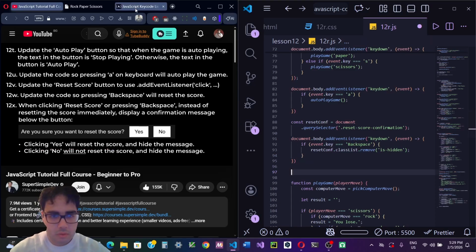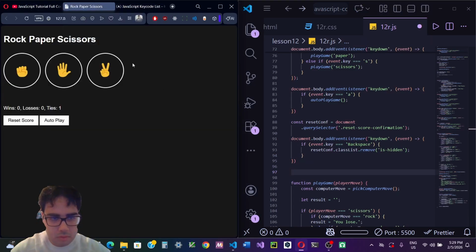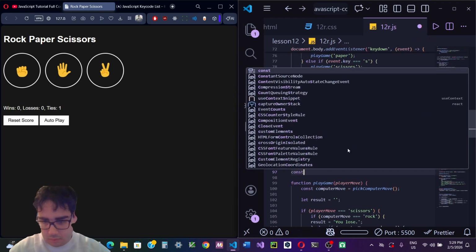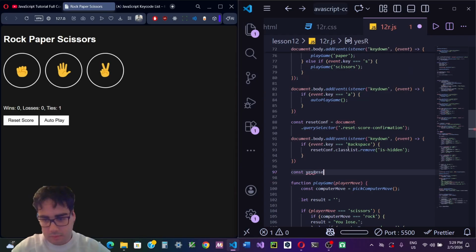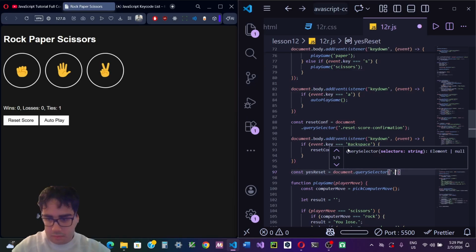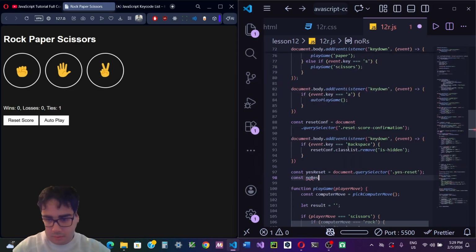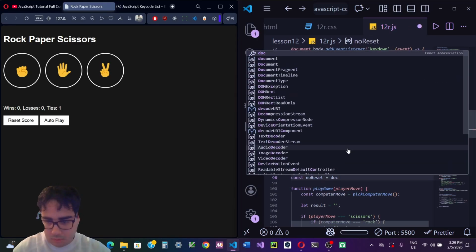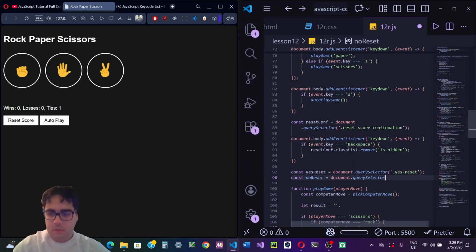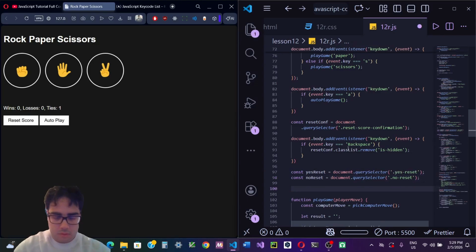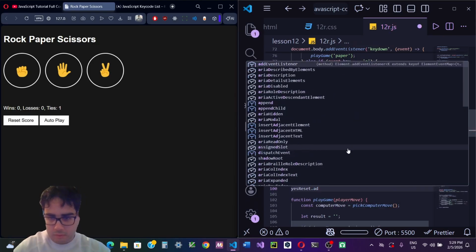So const yesReset equals document.querySelector yes-reset. const noReset equals document.querySelector no-reset. yesReset.addEventListener click.